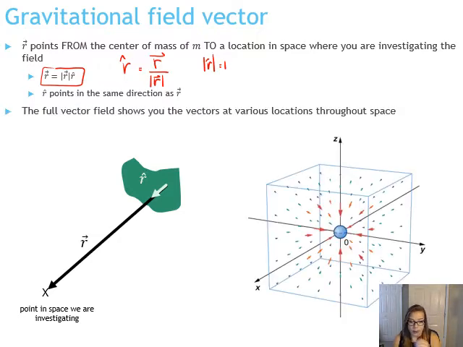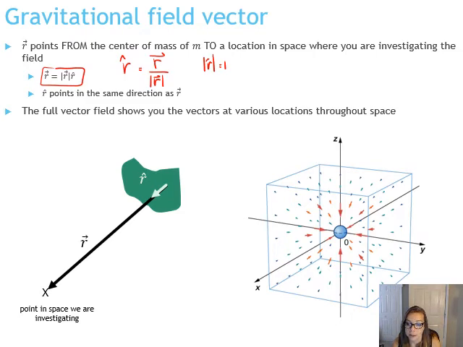Now, we can use that equation and we'll get the gravitational field vector at that one particular location in space. To build the vector field, to show what it looks like as a function of all of space, you then need to move to another location, compute that gravitational field vector, and just keep on going until you have all the locations in space, and you draw these vectors at each location, and that's how you build the gravitational field. And you can see what it looks like in all of 3D space.